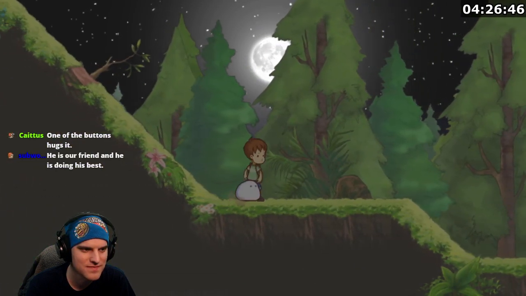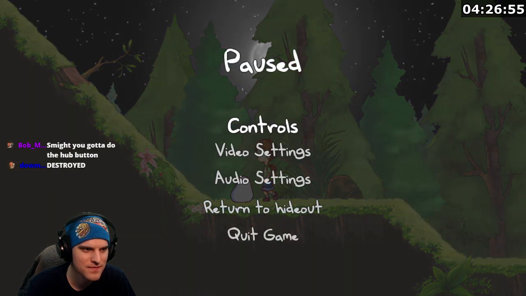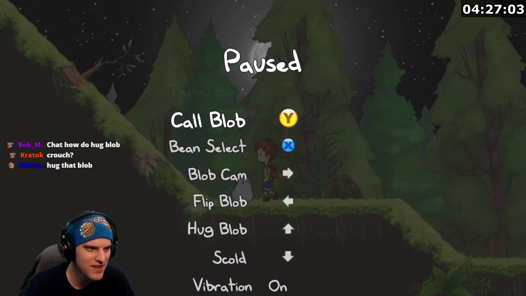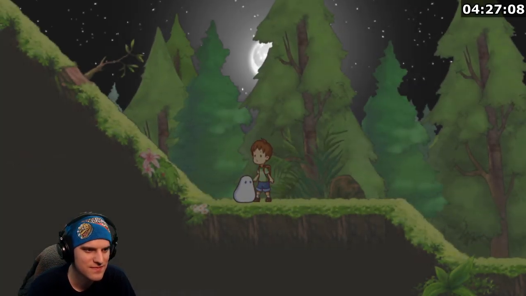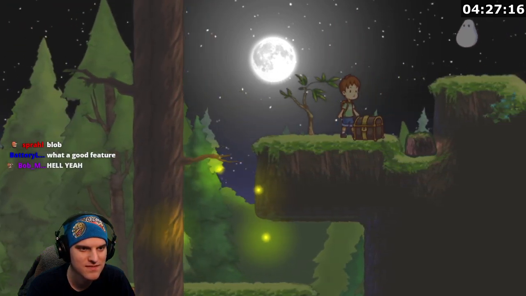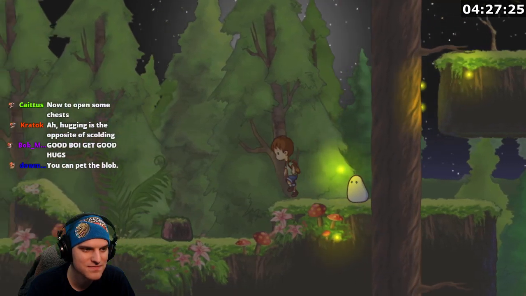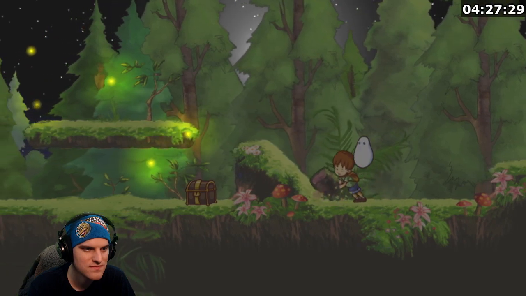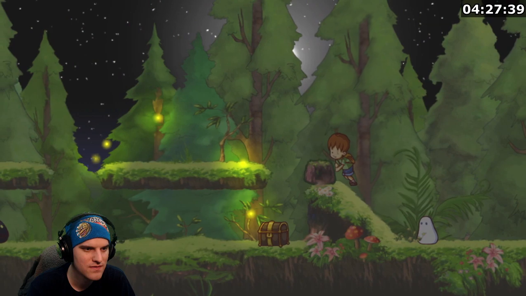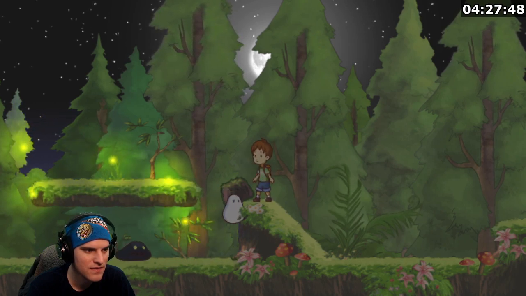Where's the hug button? Let's go. Hug Blob. Hold on, we gotta find the hug button here. Oh. Okay. Flip Blob left, Blob cam right, skull down. Blob hug. Let's go! Thank you for eating my chest. Come here. Thank you.